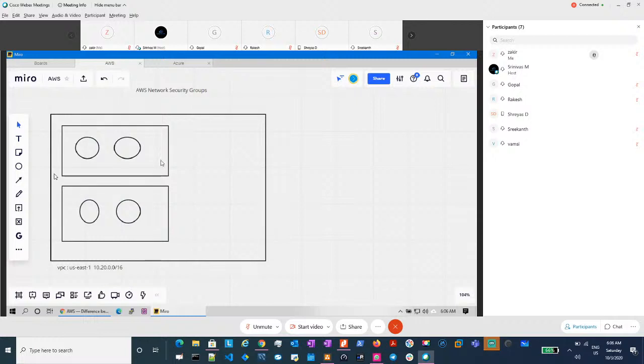Now, where you call it as internet gateway. Why you need internet gateway? For internet access, right? So imagine this subnet is associated with one network ACL.